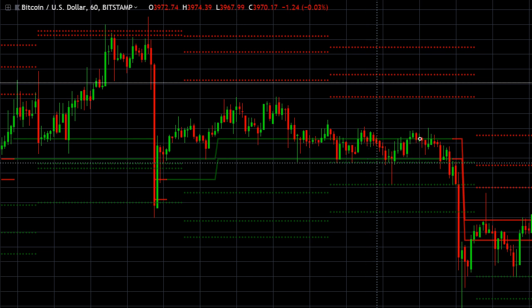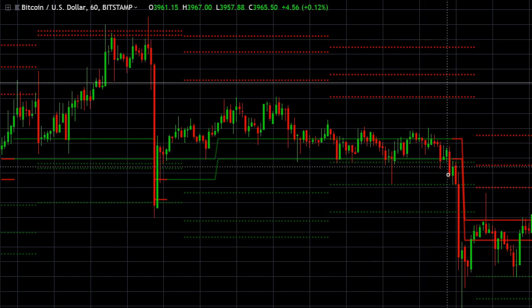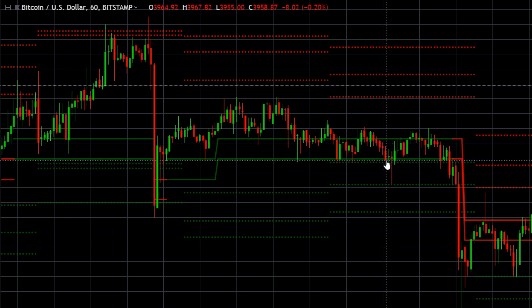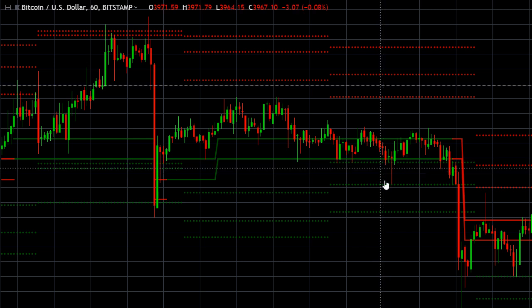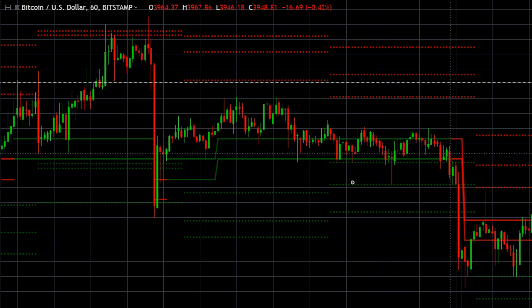And so as we go along, price closes below the line. You can see right here how price is right on the border of closing. What really matters is price breaking through and really closing below. We're not looking for something that's just right at the line. We're looking for something that makes a real move past it.